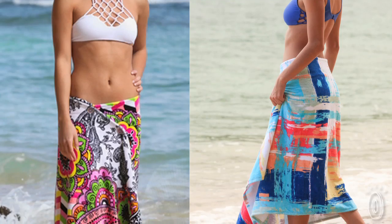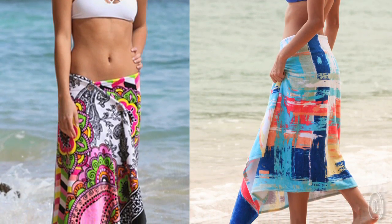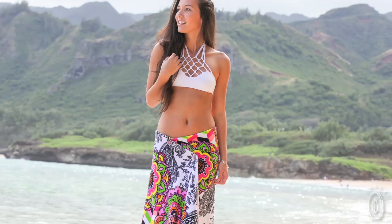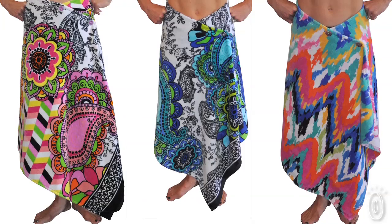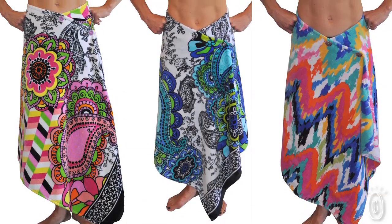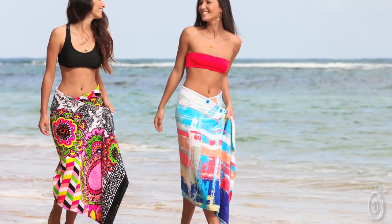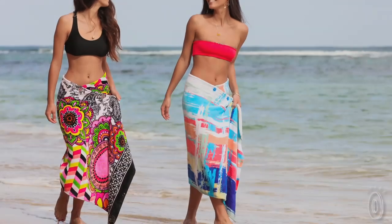The A-line design is flattering, making the cover-up look like it's floating away from the body. Simple sarongs make great gifts for travelers because they save space in a suitcase. They would also be great for college students who want something cute for the dorm when going to and from the shower. Stay comfy and dry at the beach or pool with simple sarongs.